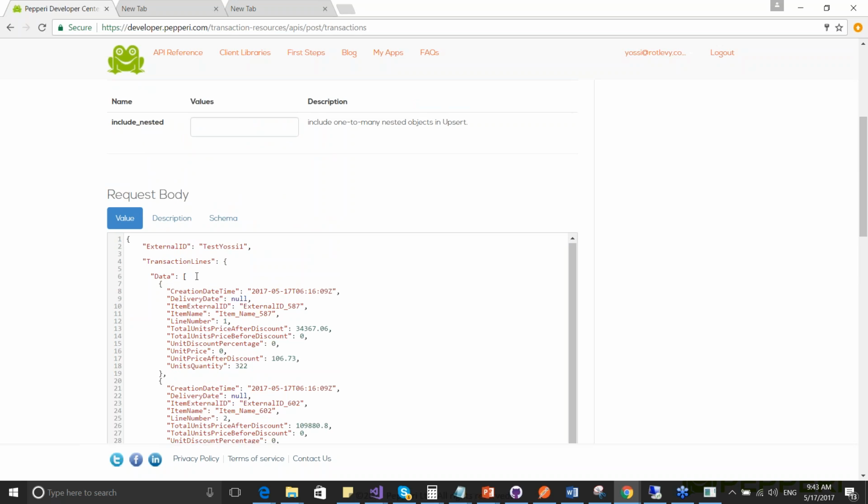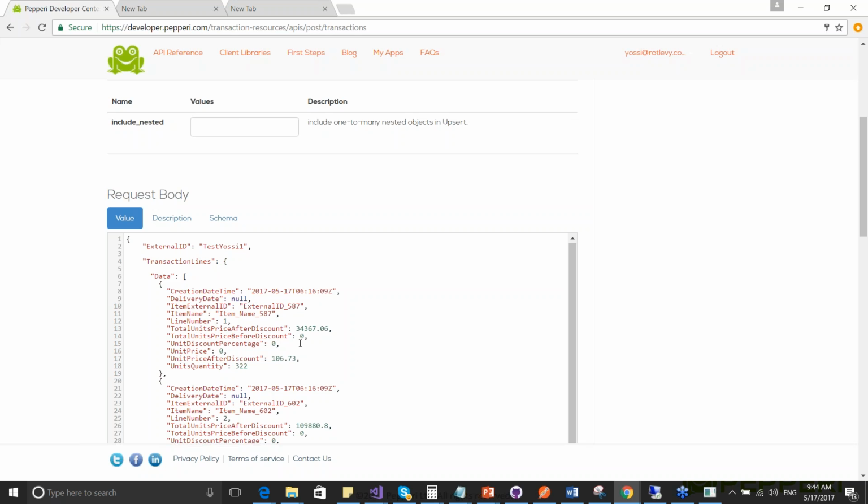So unlike other one-to-many nested objects where you can update only the internal ID and external ID, in the transaction case you can actually update details of the line. Not the item name, the name is not important, but the external ID or the internal ID, the totals and everything.